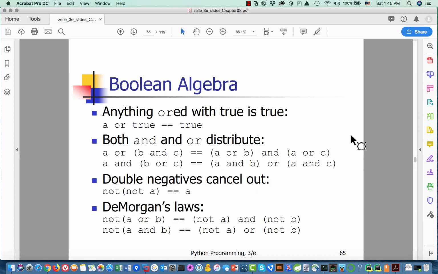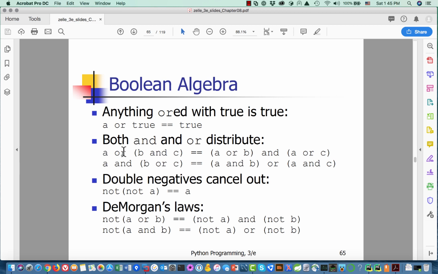Okay, so Boolean algebra. Anything ORed with true is true. Why? Because only one has to be true. And if we know that the right side is true, then the combination is always going to be true. Both and and or distribute. You will remember this from your arithmetic.